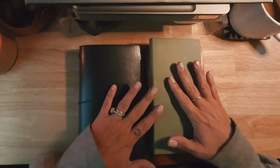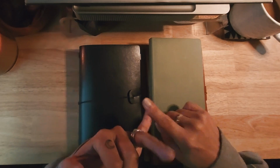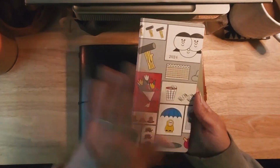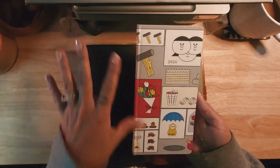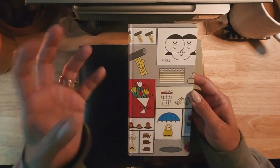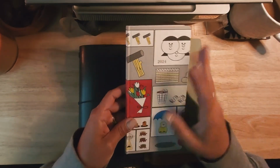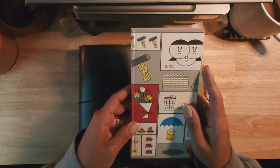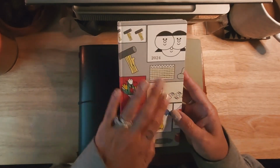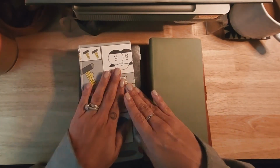So again, for 2024, I will be starting the year only with my weeks, which I chose the Tomoe design for this year. This is going to be my sort of mindset, healthcare or journal sort of daily pages, daily entries. I don't know how to call it just yet, but it's mainly going to be just for myself. I think it's going to be just a mindset sort of journal, so no serious planning or anything in here, because I want to keep this one a little bit more personal. So that's going to be for that.